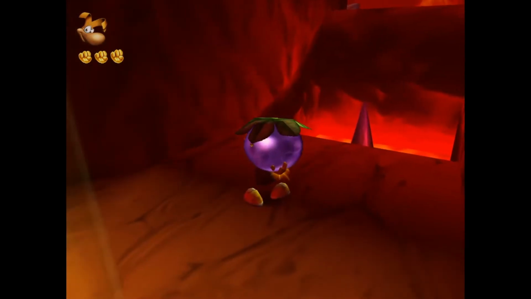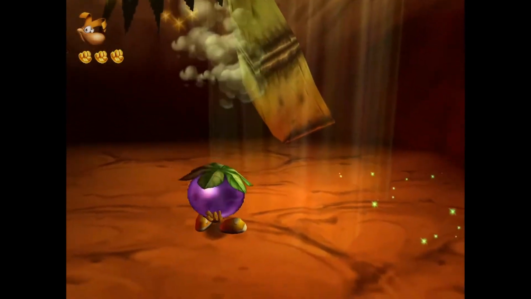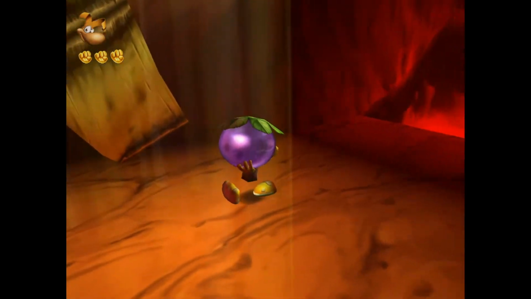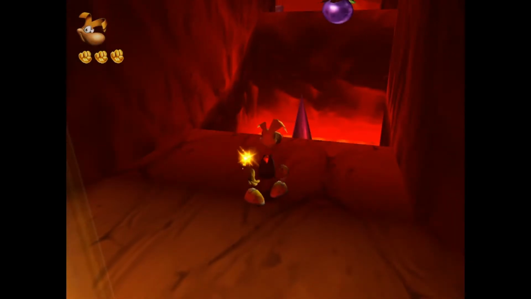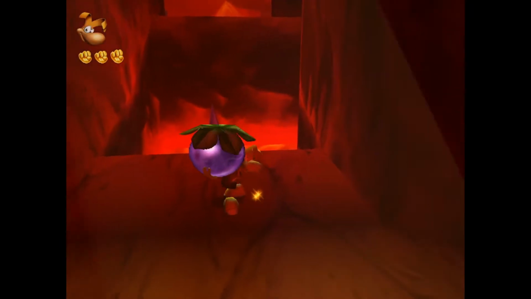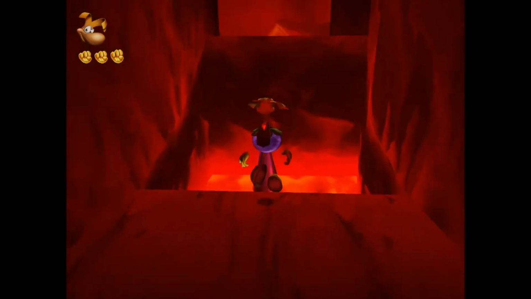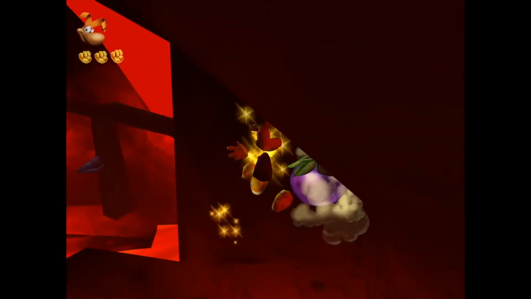Right. So another thing you can do with plums, this is a bit weirdly scripted, but yeah, you can throw the plums as well. Exactly like powder kegs. Press the shoot button to throw them forwards, and the jump button to throw them up. Come on. Don't know why that one didn't throw properly. There we go. And if you put them onto a spike, you can stand on it.